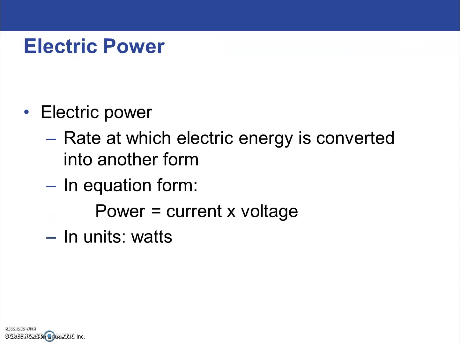So how do we know what the power of some current is? Remember that power is a measurement of energy per time, right? So joules per second, or in other words, watts. So power is given by current times voltage. Remember that voltage is energy per charge, right? So the more voltage you provide to a circuit, the more energy you can give to the charges. Lower voltage will give us less energy. Higher voltage will give us more energy per charge. So voltage is joules per charge. Current is charge per second. So when you multiply those units, the charges cancel, and you're left with joules per second, which is energy in watts.